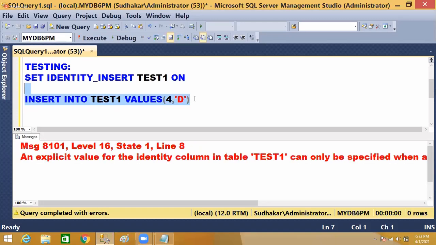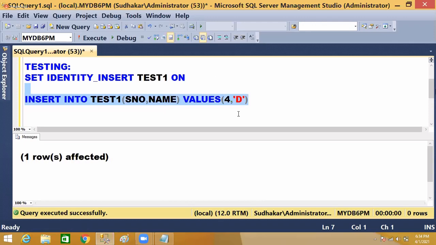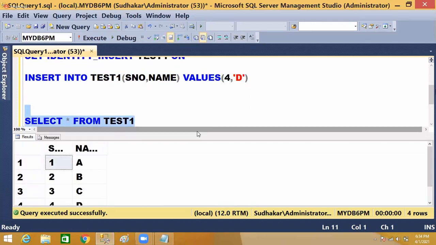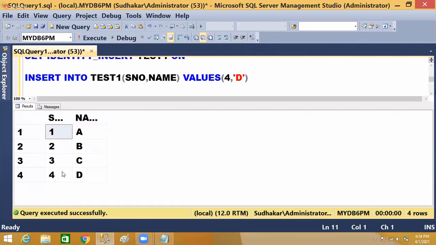Yes, I can insert. So now I'm inserting this one. One row is successfully inserted. And when you execute it again, you can see you inserted 4.